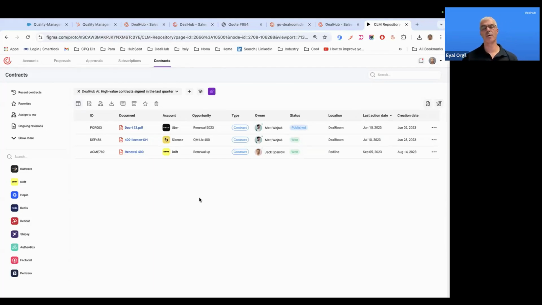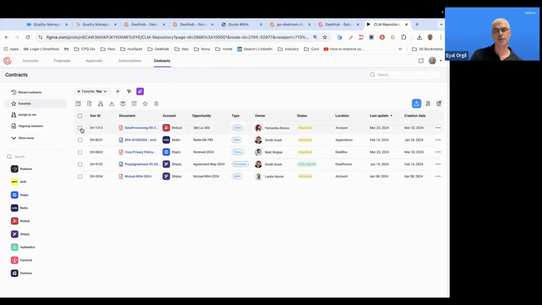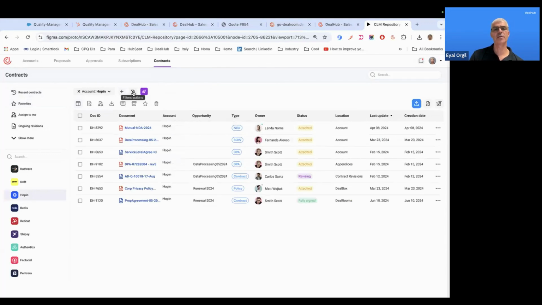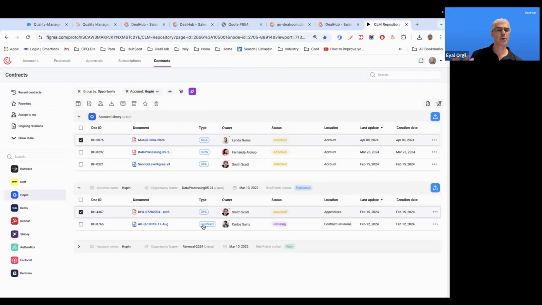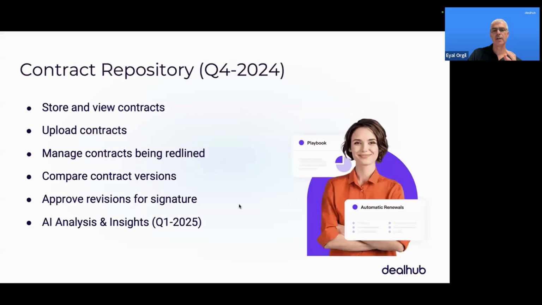So just to summarize the contract repository section that we talked about, you'll be able to keep track of all the different contracts that you're working on, filter through, look at different accounts, see them in different ways, upload additional documents, view the documents, and run AI analysis to get details about them. You can control the revisioning process, making sure you're happy with those revisions, make it available for e-signature, share with other people, view it, and run some AI searches as well. So with that, I've summed up what I wanted to show here.